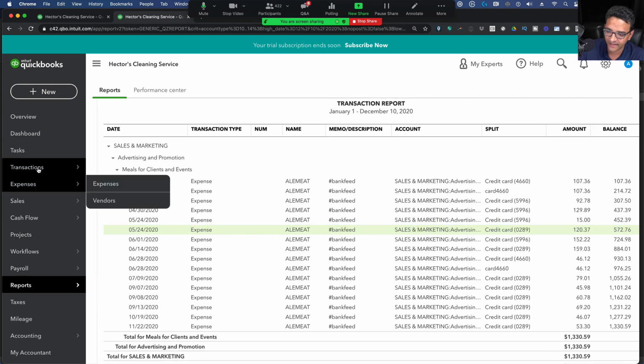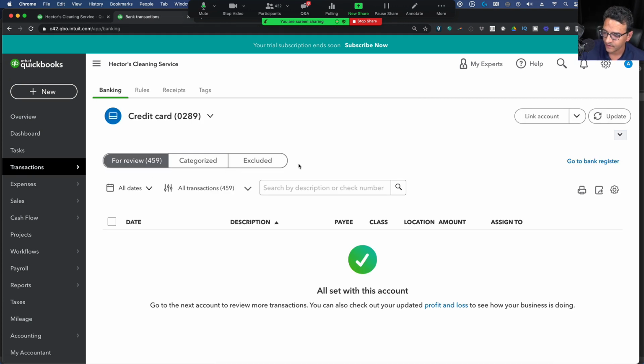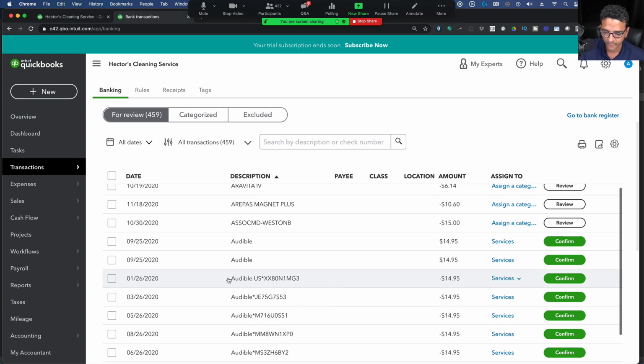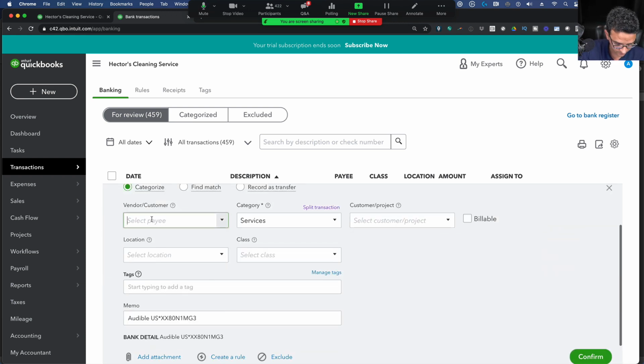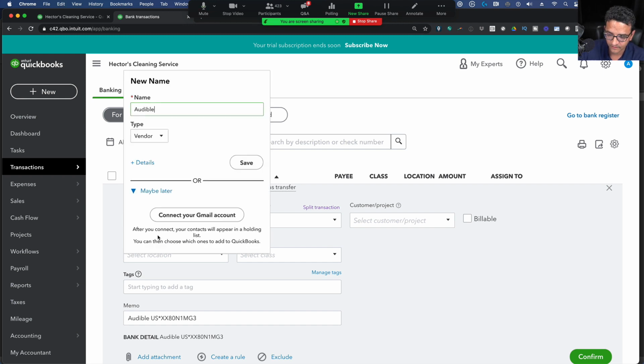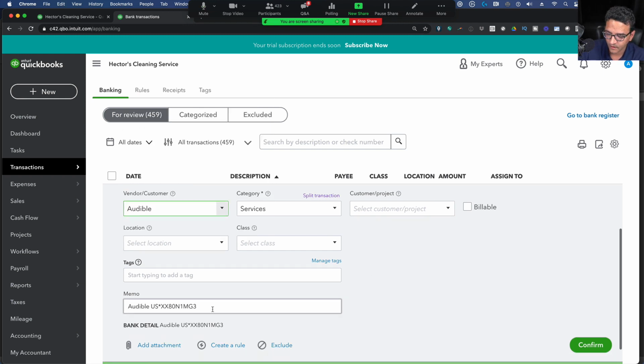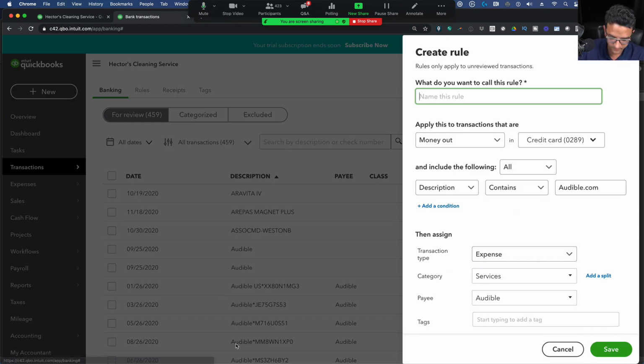Let's try this again. Let's do another rule. Let's do this Audible one. So let's see if this works. Audible vendor, and here's my original memo. Let me go ahead and create the rule and call it Audible.